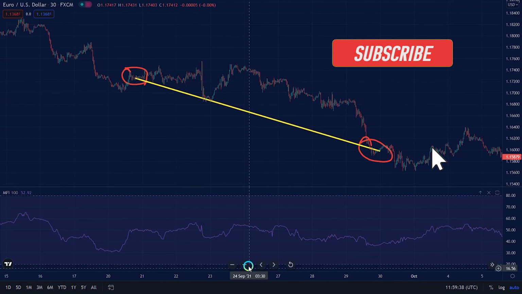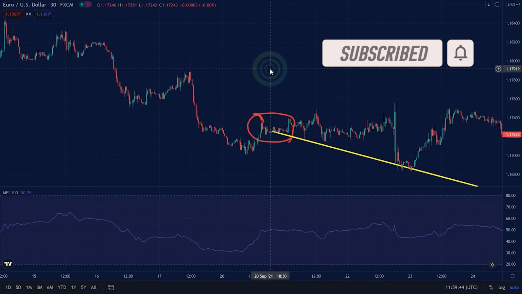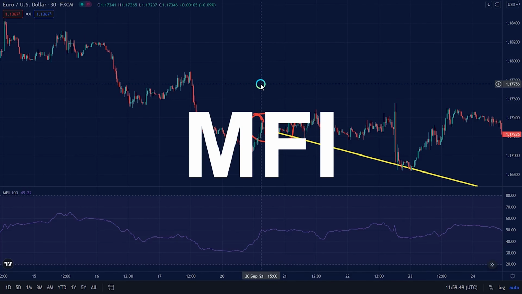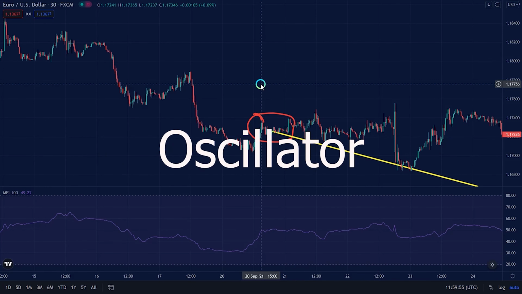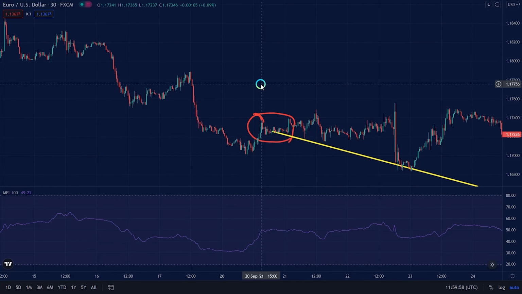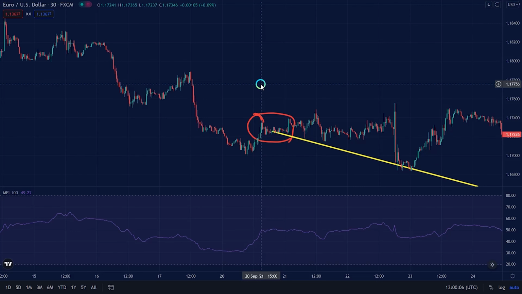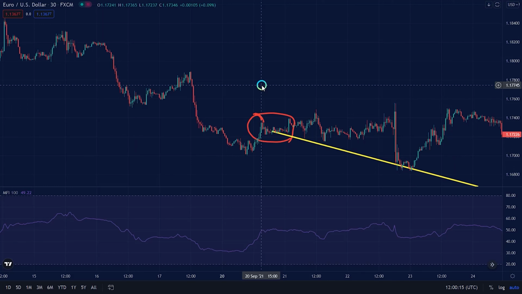In today's video, I will talk about a very good strategy that is an MFI strategy. What is MFI? MFI is the money flow index. The money flow index indicator is an oscillator. It is much like RSI, but it is, in my opinion, more advanced. It's not just using the price, but it is using price plus volume data, and I really like this indicator, and now I share one of my favorite strategies with this indicator with you.